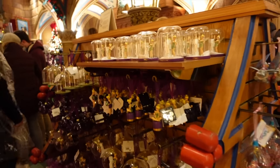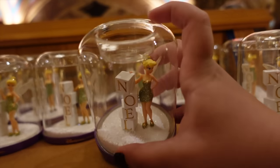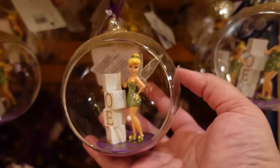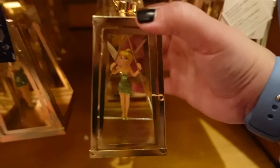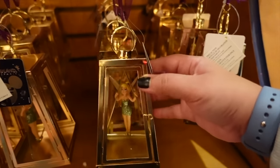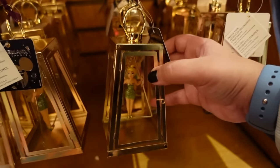Down here there's a little teacup ornament with Alice chilling in it, which I find really cool and creative. Over here they've got a little Tinkerbell range — she's just chilling, looking cute. There's one that's like a candle holder where you can put something on top and make it snow. Then there's Tinkerbell by 'Noël' letters, and another version in a different shape. My favorite is this one where she actually swings, just like in the film — 12.99 euros.